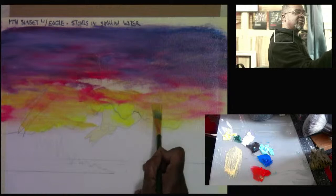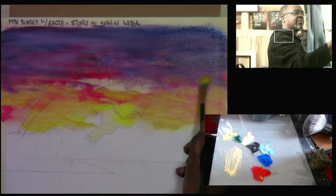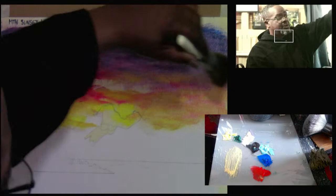It activates the paint. Bring some of that up here. Bring a little bit of that up there. All right. I'm trying to see what brush I used. I can't find it. It wasn't this one. I don't know where it is. That's all right. Come here and once again, back and forth. Whip it back and forth.